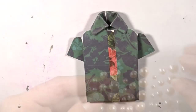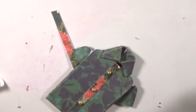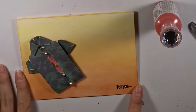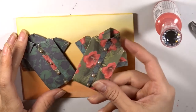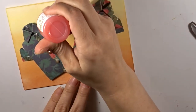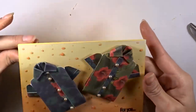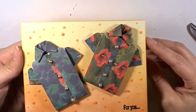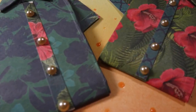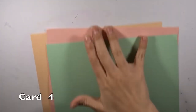To embellish the shirt further, I grabbed some strips to make it look like the inside of the shirt was coming out, then added buttons using pearl adhesive dots. I did the same technique with the sleeves — sorry, I have a sore throat making my voice sound a bit raspy. I adhere the two shirts onto the card, stamp 'for you' towards the bottom, then go crazy with nouveau drops. I add the palm tree ribbon towards the inside of the card. These cards are so fun — great for retirement, vacation, or any occasion.